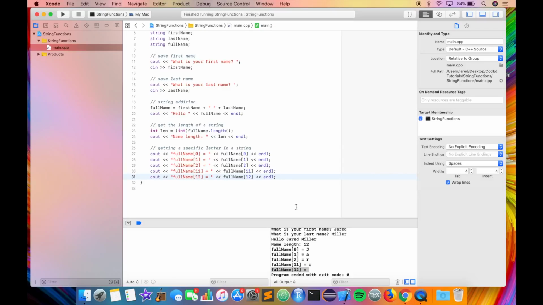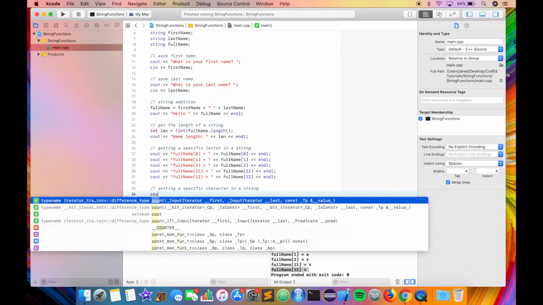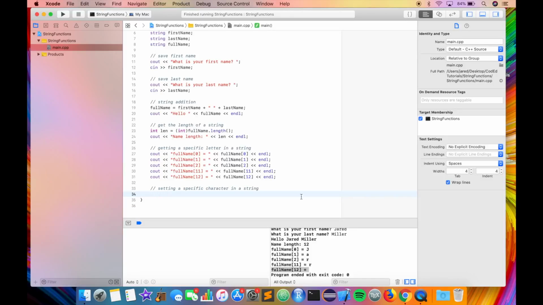There's one other thing, actually, before we get there, let's talk about setting a specific character. Okay, so let's say you wanted to set a specific character. You can actually do that the same way as you retrieved a specific character.